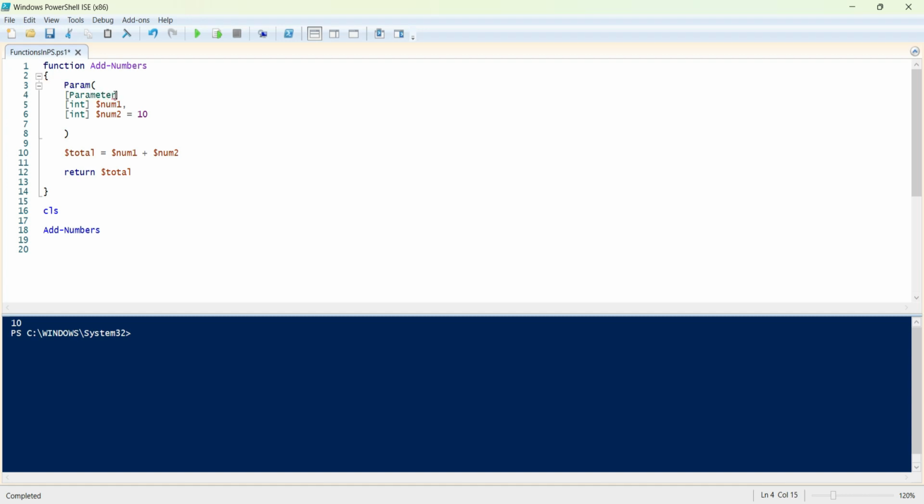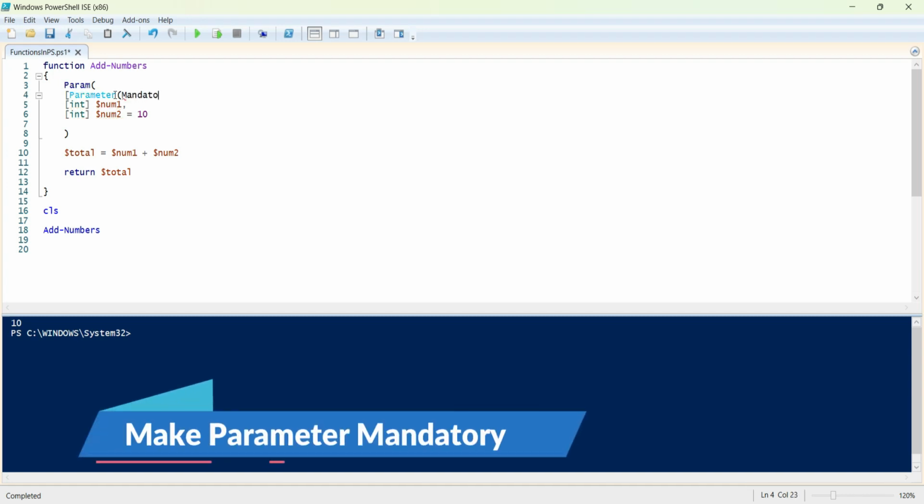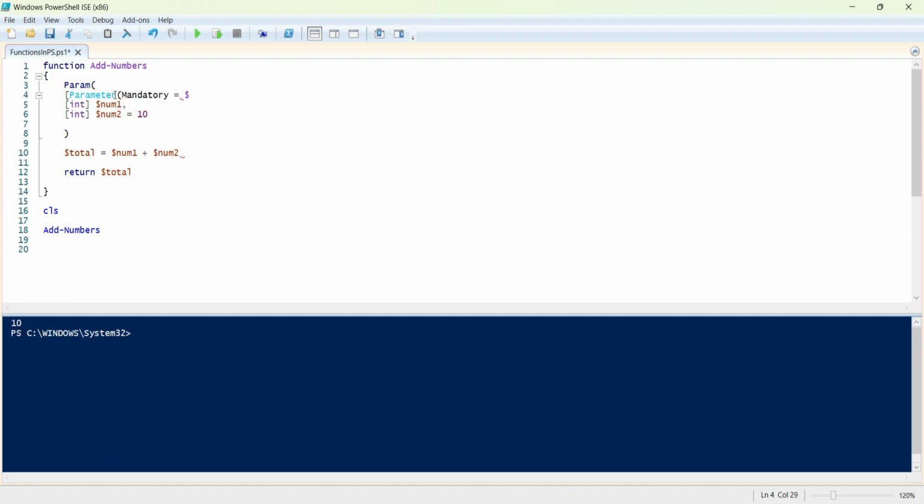Parameter is something that we will write. In the bracket, we will say mandatory equals $true. Bracket over, big bracket over, and that's it.